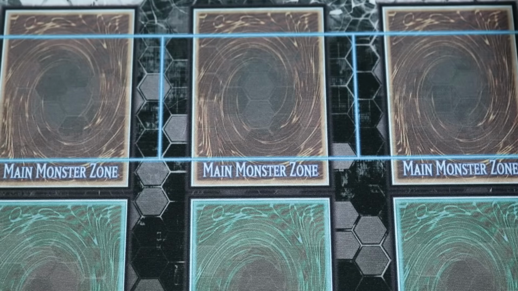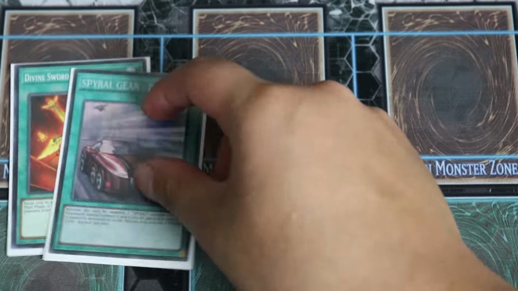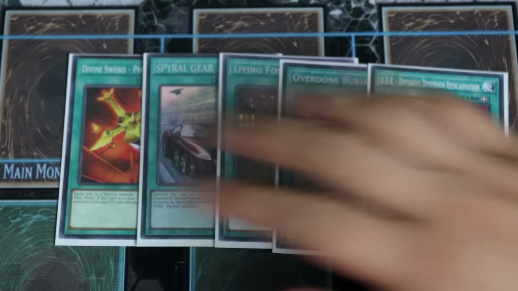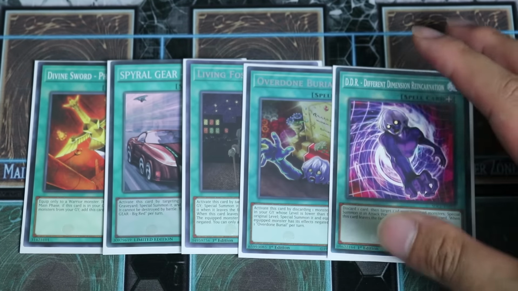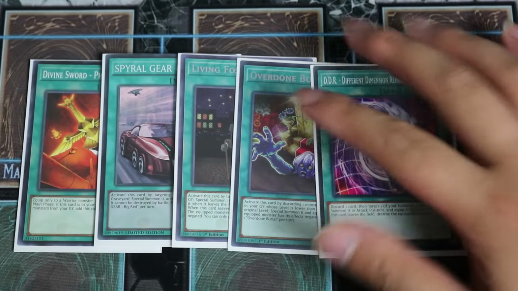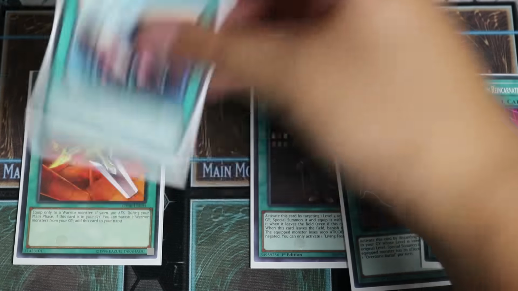Moving on to your spells. These are all your equips. You're playing Phoenix Blade, Big Red, Living Fossil, Overdone Burial, and DDR. These guys are really good. The reason you're playing 5 is just so that if you draw 1 and you still have the 4, you can still resolve your combo. If you draw any of these, they're all kind of live. The only card that wouldn't be live would be Big Red, but you can kind of play around with it.